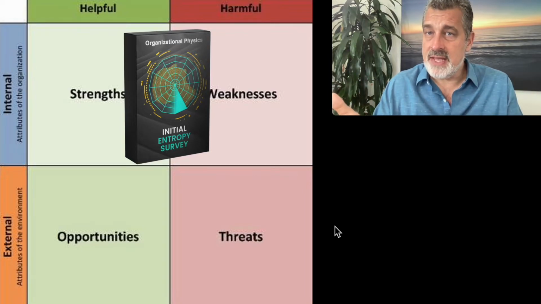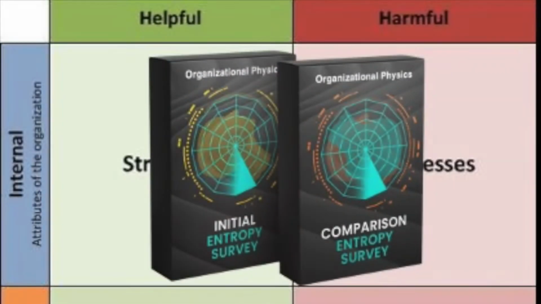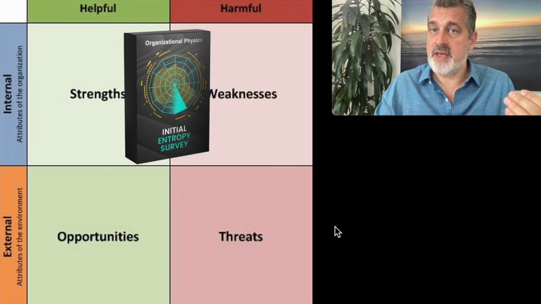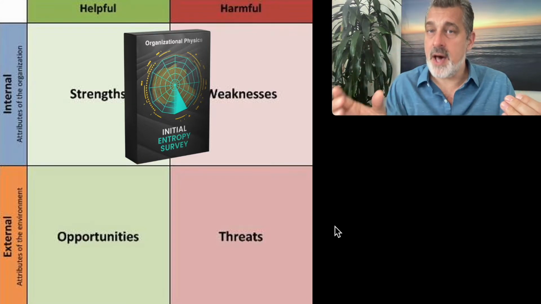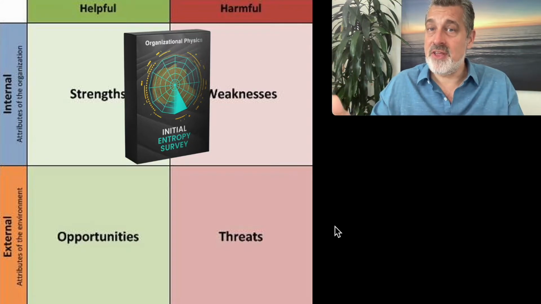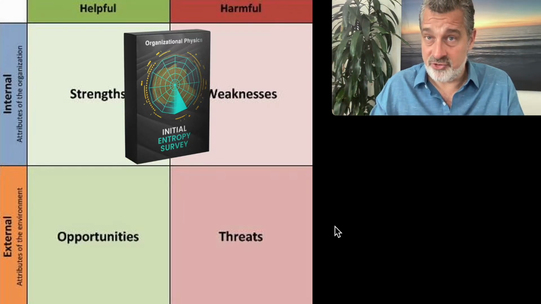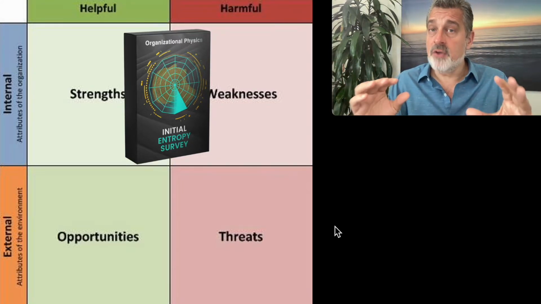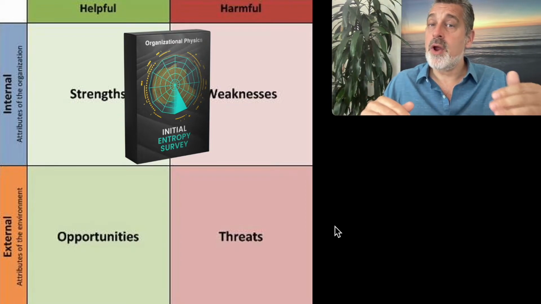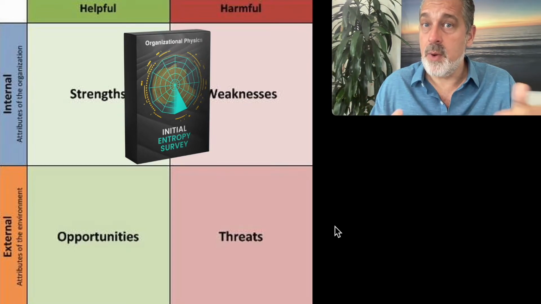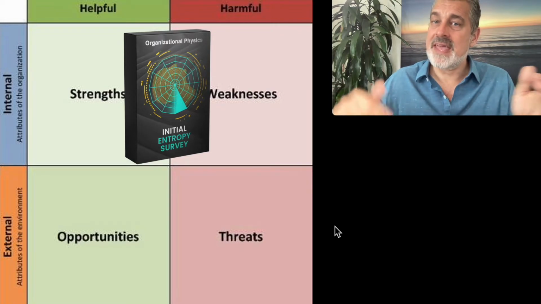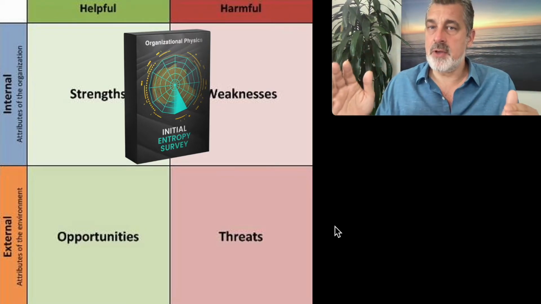And then the third thing it does is there's a sister survey here. It's called the comparison survey. It allows you every 9 to 12 months or so to do another entropy survey to compare our progress over time, right? And that allows the team to understand like, hey, our actions are leading to sustained operational excellence. And it also allows the team to identify where new holes are emerging in the hull, right? Where new entropy is starting to emerge so they can attack that and keep the momentum going.